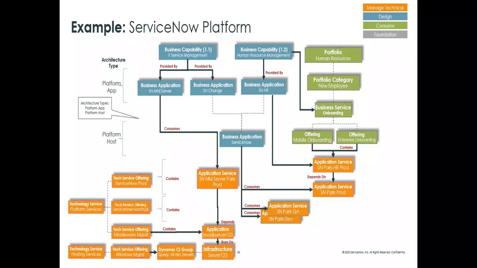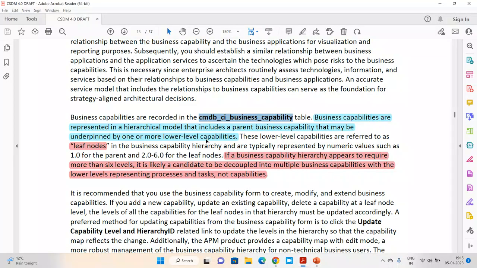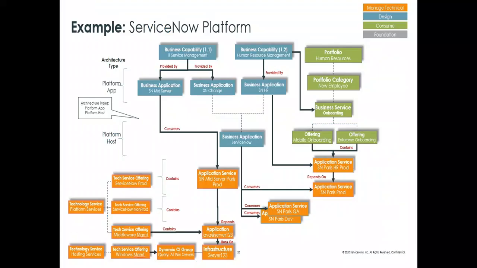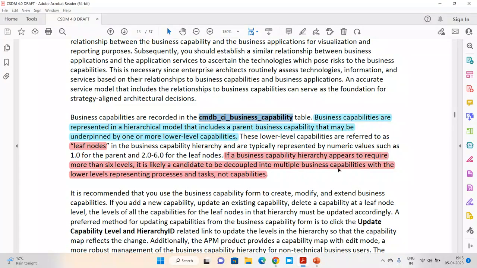Either you do 100% normalization, which creates a problem for you. In the same manner, what the ServiceNow best practice says is, if you have more than 6 leaf nodes, then decouple it and make another business capability. It means up to 5 is recommended, but at 6 you are at risk now. If you want, you can maintain it, that's fine, but it is not recommended by ServiceNow.